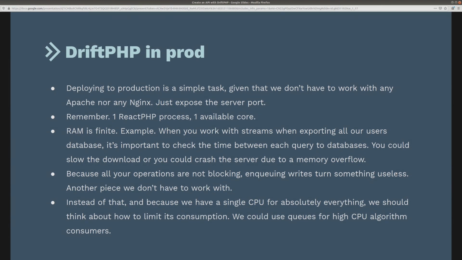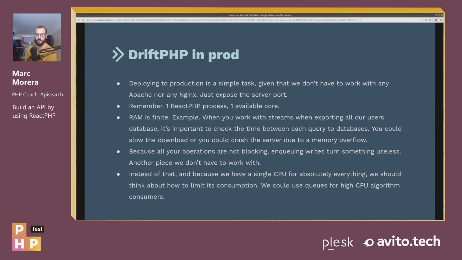But in DriftPHP, the real problem comes not with the writes, but with code that requires a lot of CPU usage. For example, if you have a hard block that needs to perform hard operations, and you need to do something very hard in 1 second, during that 1 second, no request is going to be able to proceed.